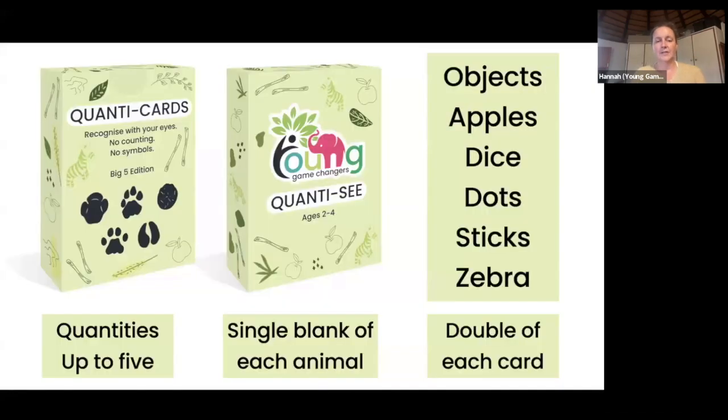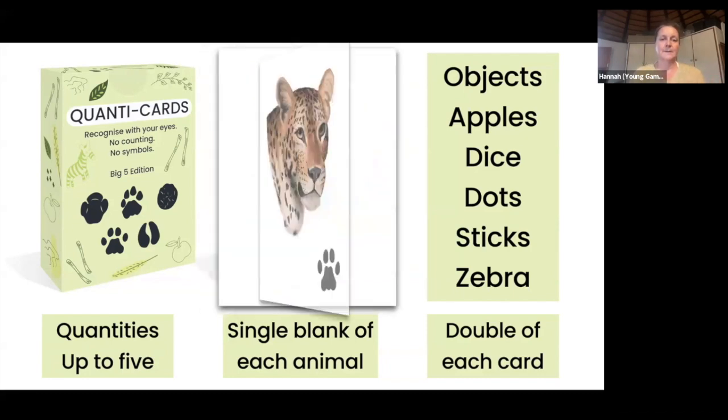For our young children, ages 2 to 4, we have the Quanti-C cards, and they, for a very specific reason, only go up to 5, because we only want children of 4 years old to be naming up to 5. We show them 6, but we talk about 5 and 1, 5 and 2, 5 and 3, rather than naming 6, 7, 8, 9, 10 too quickly, because we want to force them into those compositions, and this is what allows them to do that.